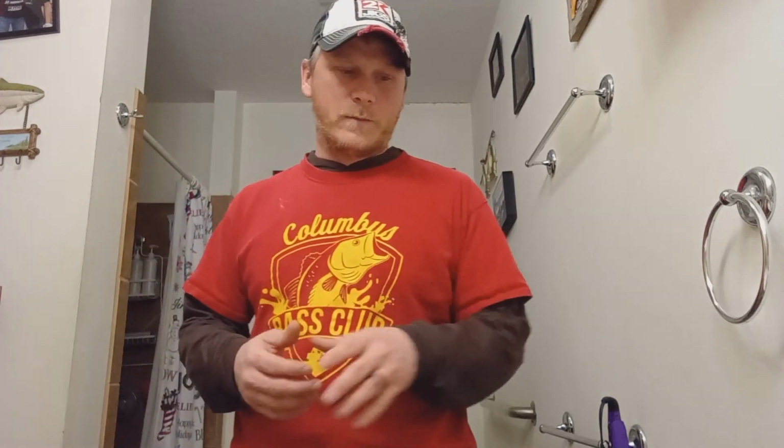The second worm I would like to throw is a 7-inch power worm in the springtime. 7-inch power worm in there works good in straight black, tequila sunrise, or red shad, or June bug. Those are the colors I like to throw. Green pumpkin as well. I don't like to throw green pumpkin, but green pumpkin is always one to throw. Or anything black and blue. Black, blue fleck works good. Anything like that. I did say straight black is one of my favorite power worm colors.